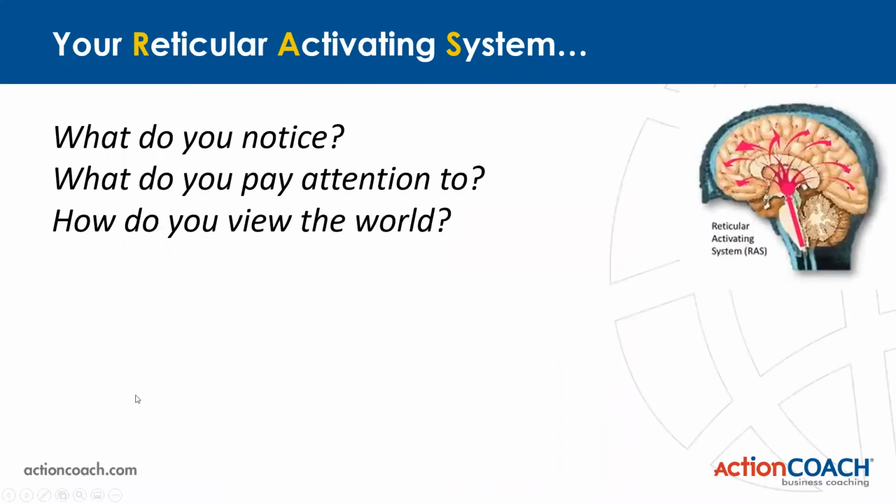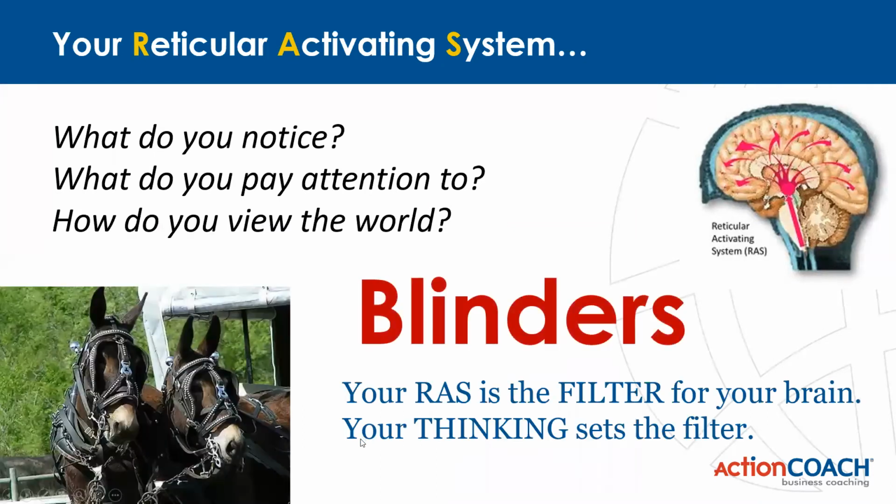We've always started these blogs with a little bit about your reticular activating system. This is the part of your brain that basically filters what you experience, what you see, and what you hear. It determines how you notice, or what you pay attention to, and how you view your world. And it puts a set of blinders on you. It limits your perspective. And the premise of these vlogs has been that your understanding and use of cost accounting in making manufacturing decisions might just be putting some blinders on you. And so today we're going to test that premise.